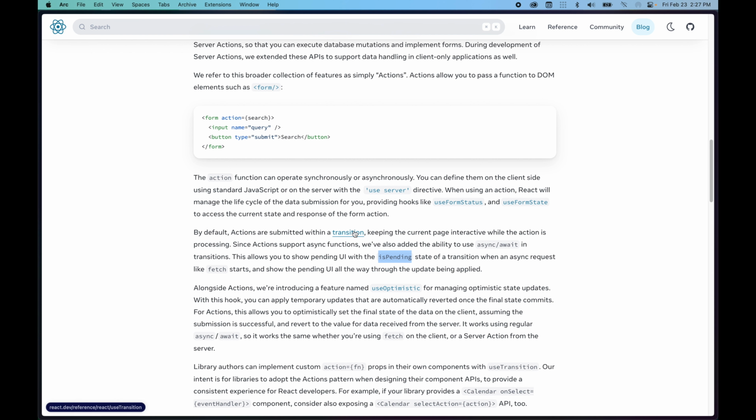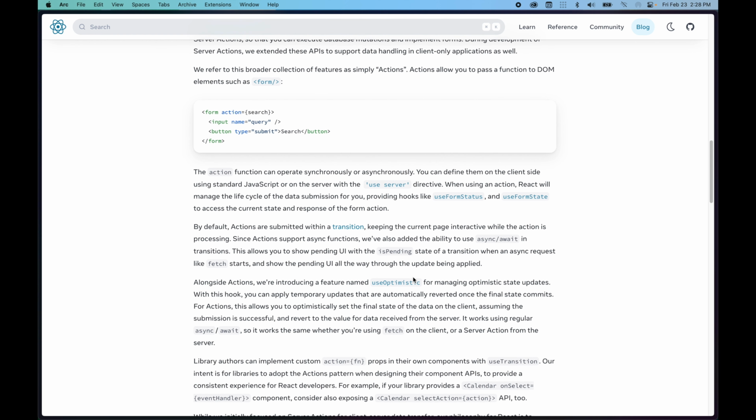It helps us keep track of whether our current page is inactive or the action of the form is being processed. So we can make use of isPending and fulfilled and whatnot.